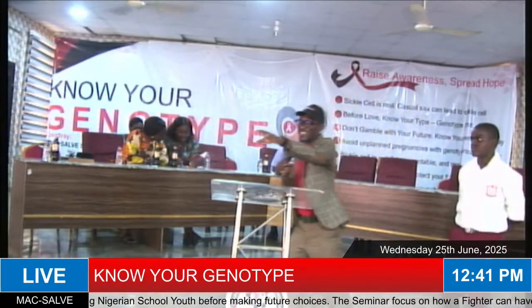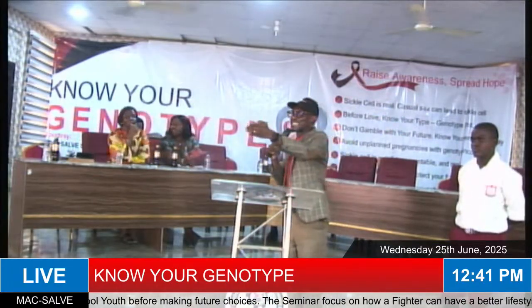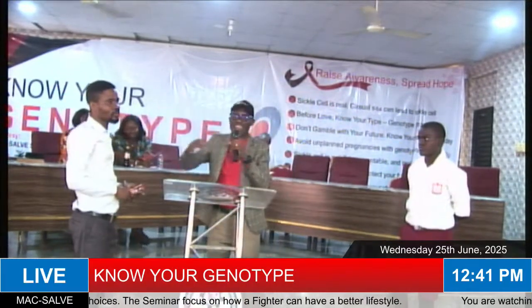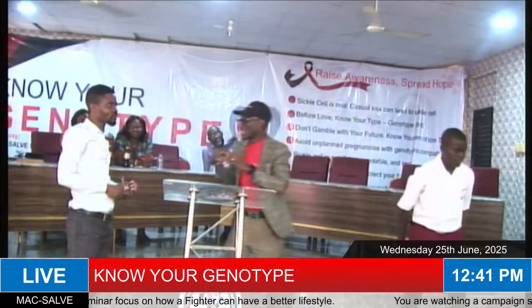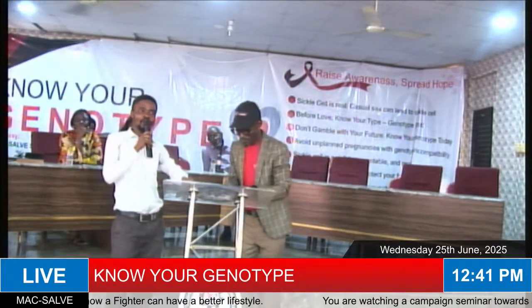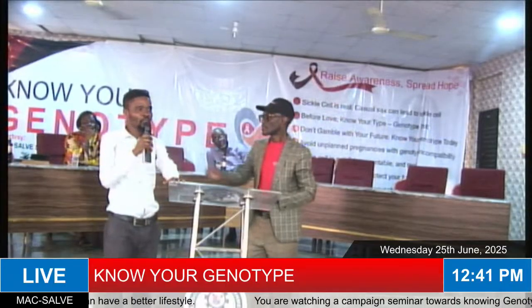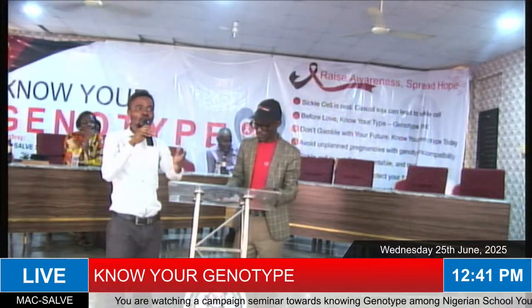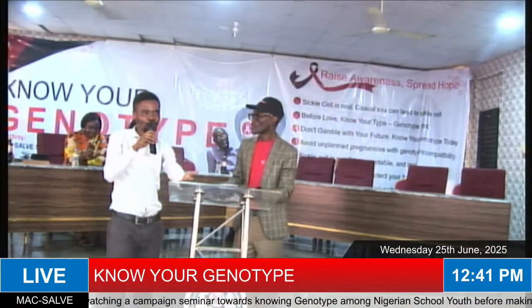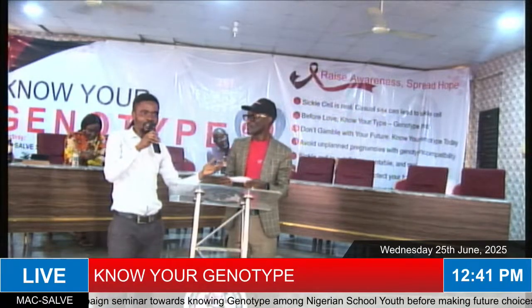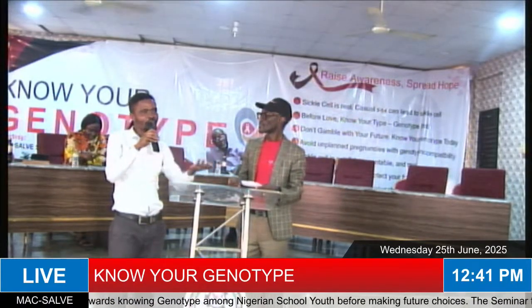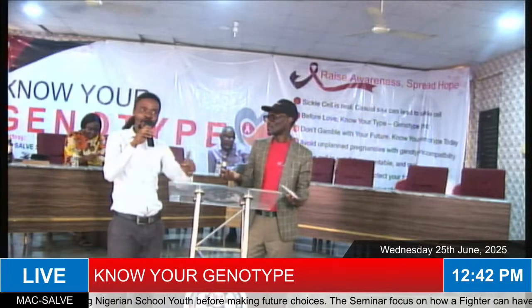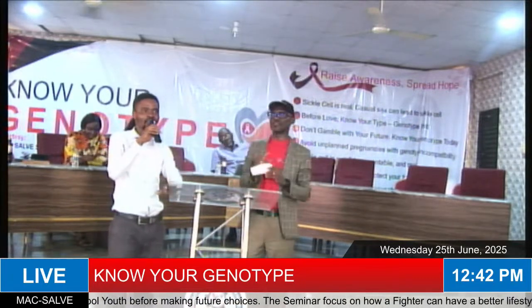AS, AS. Okay, sir, please come. And let him tell us, as a lab scientist, what they are likely to have if AA get married to SS. Thank you. As I've rightly said, you have been taught Mendelian laws of inheritance. So if AA gets married to SS, one of the partners will contribute, the other one will contribute. So if I am AA and he is SS, the only thing I can contribute is A. I don't have S in me. And the only thing he can contribute is S. He doesn't have any other thing. So all their children will be AS. Are you getting me?